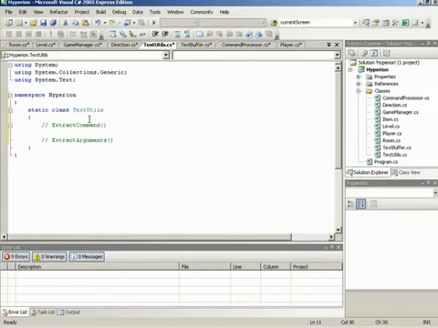So we need to be able to take that one string of characters and extract the one word, which is the command, and then the second word, which is the argument. So we need methods here that will basically isolate that functionality and take care of doing it for us.